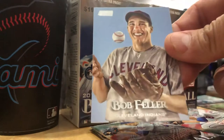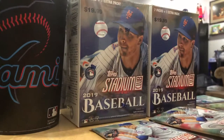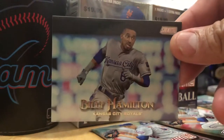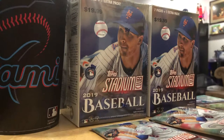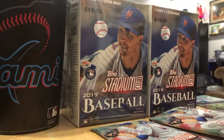Happy Bob Feller, Hall of Famer, Cleveland Indians - that's a throwback ball player right there. Top of the eighth, and the Braves now have the bases loaded in Queens. Billy Hamilton - I don't think I've ever seen him without a helmet or a hat, now stealing bases for the Royals. Dustin Pedroia - doing what he does best lately, sitting on the bench. But when he's healthy, he's a force.